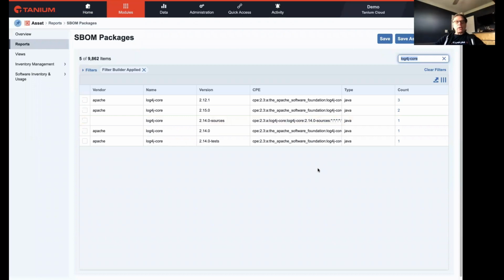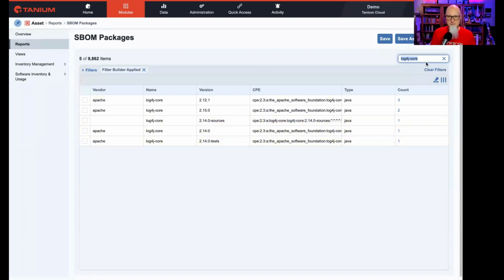But typically, when any alert comes in from a vendor or from the government, the first thing they're going to give you is a CPE string. And generally that's where you want to start your search. So I would come in here and say, let me find it. Because I've already broken out the CPE string into its individual components, I can do my searches for just that particular part of the string.